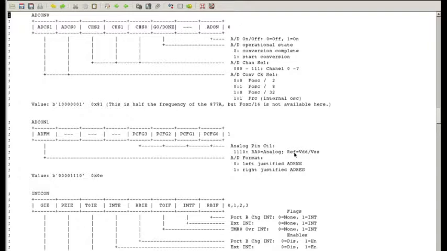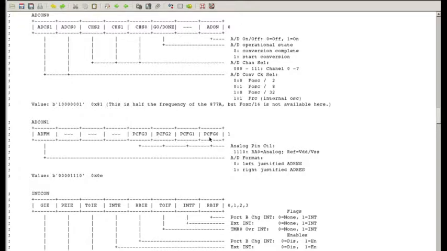Now, one thing I meant to mention when I was going over the PDF file was that when these are all 0, which is the power up default condition, this register is all 0, and all 0 is all analog for port A. And I've messed around a lot of times and not realized that, and tried to use them as digital outputs.